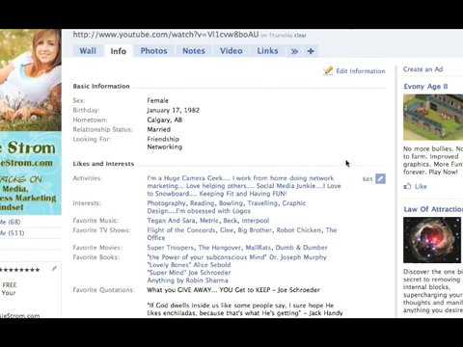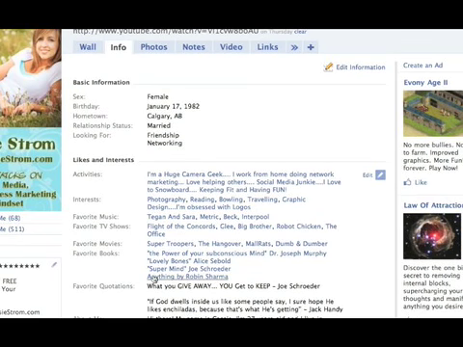And if we go over to the info section, you'll notice that all of this stuff right here is just talking about me, some of the things that I'm into, my favorite movies, interests. By doing this, it's a way for people to open up a dialogue with you. They'll notice, for instance, I'm into photography. So obviously if someone sees that and they're also into photography, there you go. We have a conversation starter.